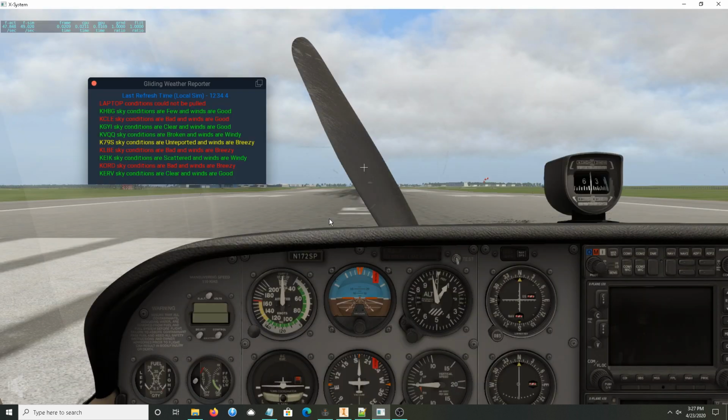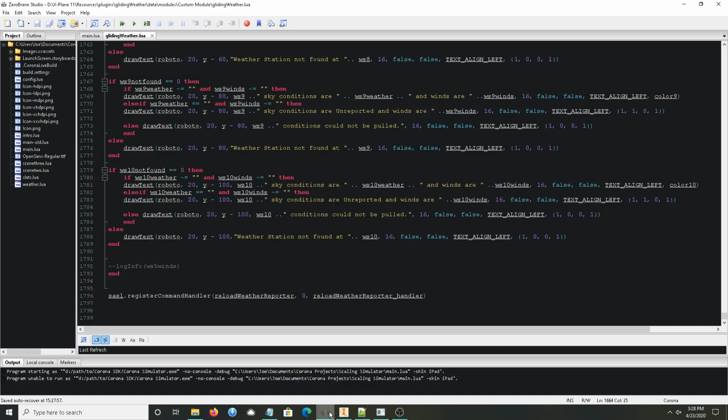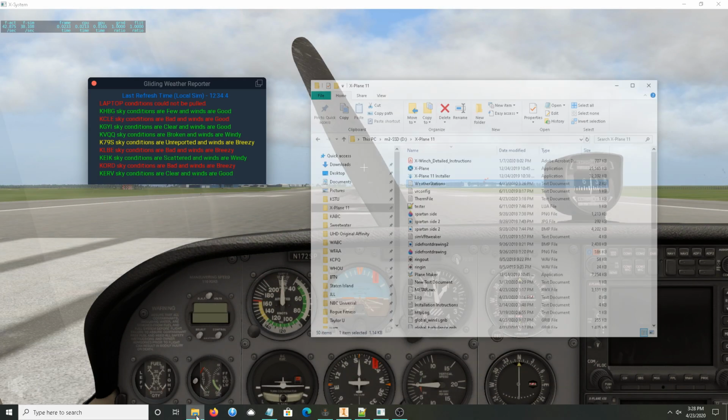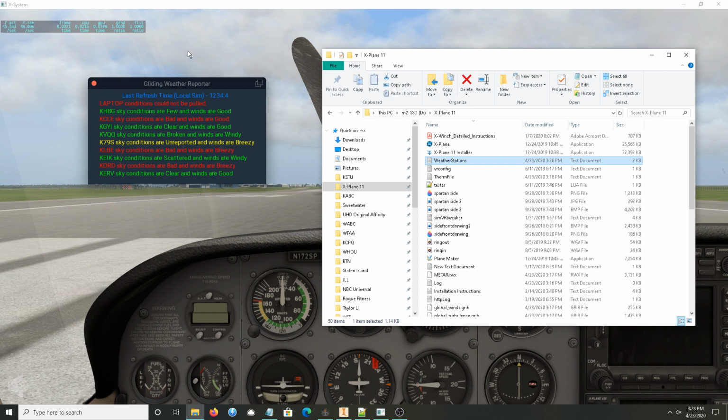And with the text file, you can have a ton of different options and a ton of different pages. You could have a UK set, you could have a Caribbean set, you could have all these different sets in that text file that you just go through and personalize and copy paste and make it easy on yourself. I just thought that was the way to do this. So hope you guys like that, and we'll probably get it out there soon. I'll put it out for testing. Once the testing is reported good, I'll get it out for you guys to download. Appreciate it.